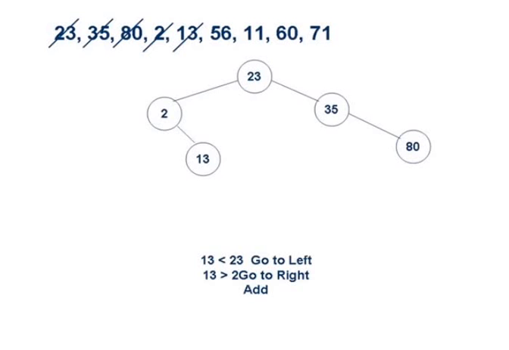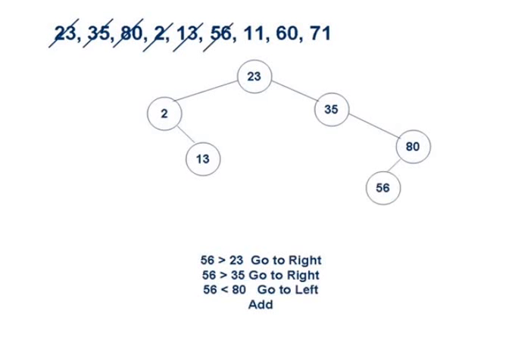Look at 13. We now compare it with 2. It's not less than 2, so it's going to be on the right of 2. You do need to always check with the root node though. So you start off by checking with the root node, and you would have worked down the right branch if it was greater than the root node of 23. In this case, it's definitely less than 23, so we go to the node 2. We know it's greater than 2, so we put it on the right.